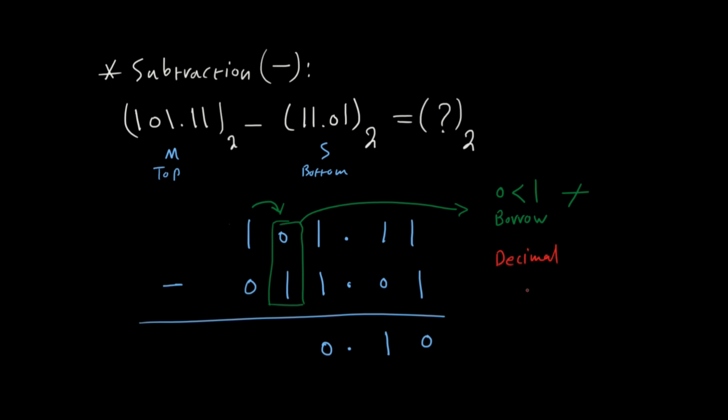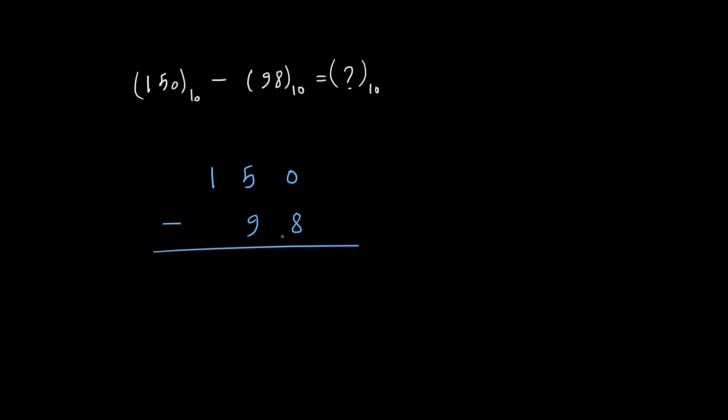But let's stop for a moment here to take a thorough look at how borrowing actually works in that system. Say we have 150 minus 98 in decimal. Let's solve it. 150 and here 98. Let's subtract. 0 is less than 8, so we borrow here. Without much thinking, the 0 would become a 10. But how so? 0 becoming a 10 is basically the borrower being added to 10, which is the radix. In other words, it's the borrower plus r, the radix.